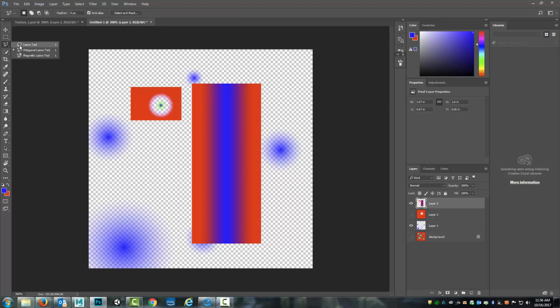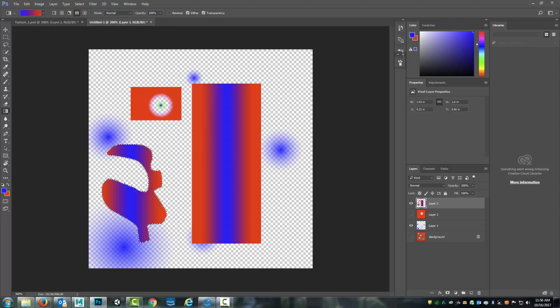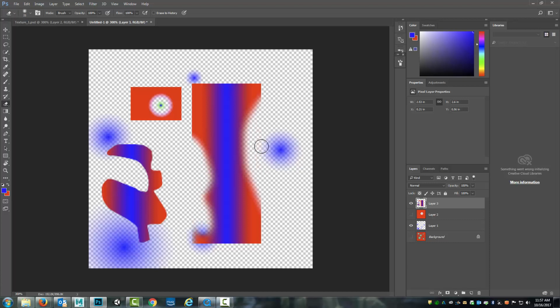I can also use, for example, the lasso tool and do a gradient within that. Let me grab the eraser right now to show you that. So if I need to cut into something, and once again, the isolate selection has an effect. So I go select, deselect, and then I'm able to cut into some of these other areas. And so you can start playing with more and more of the tools that you find here, using previous tools that you've learned to be able to create different effects.